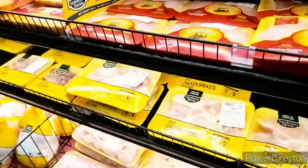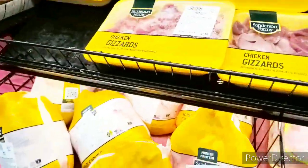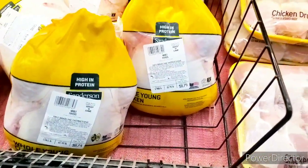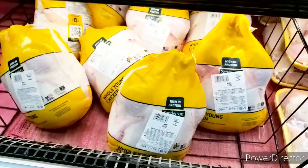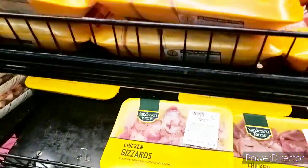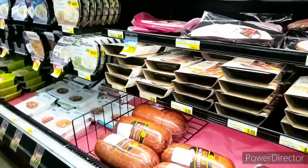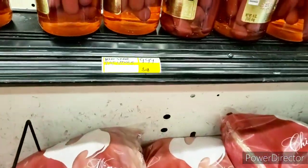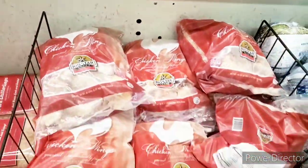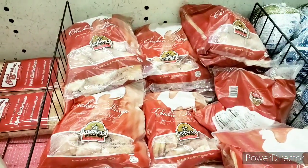This is what it's looking like in my area. The whole chickens are $8.79, $9, $1.49 a pound. These are rather big chickens — bigger than I usually get. Let's look around the rest of the store. They have some chicken wings for $10 — I think we should get three bags, because chicken wings are ridiculous.